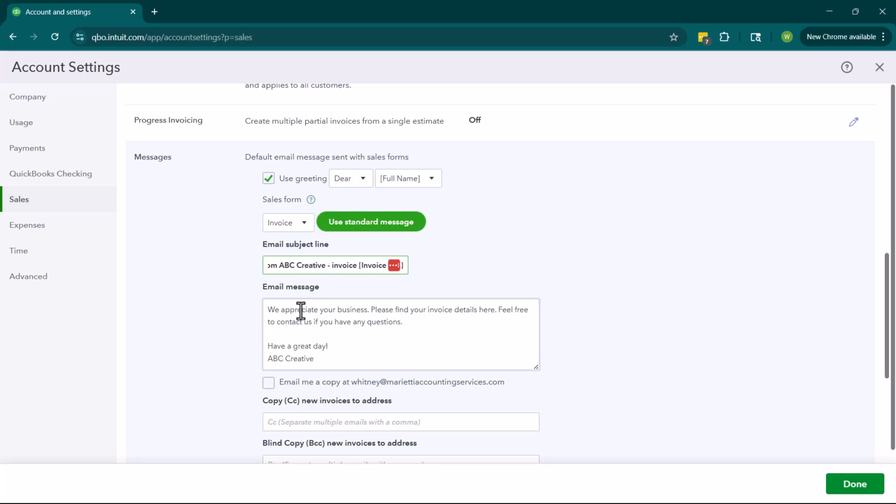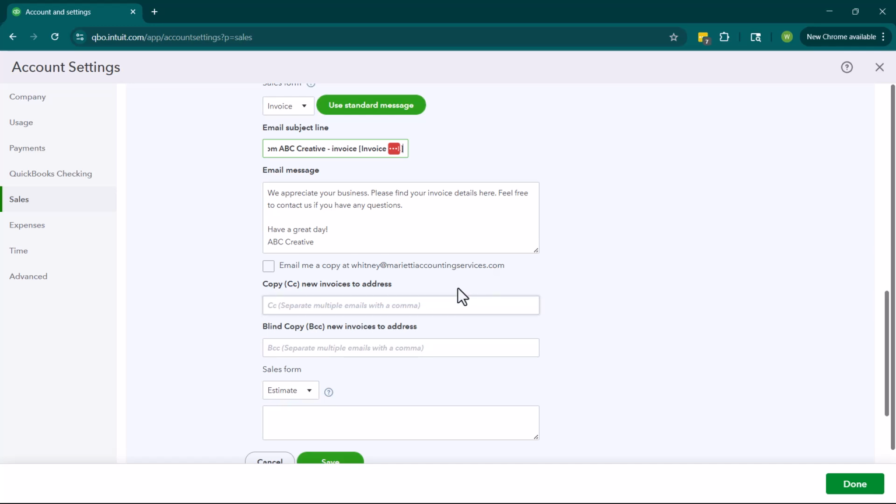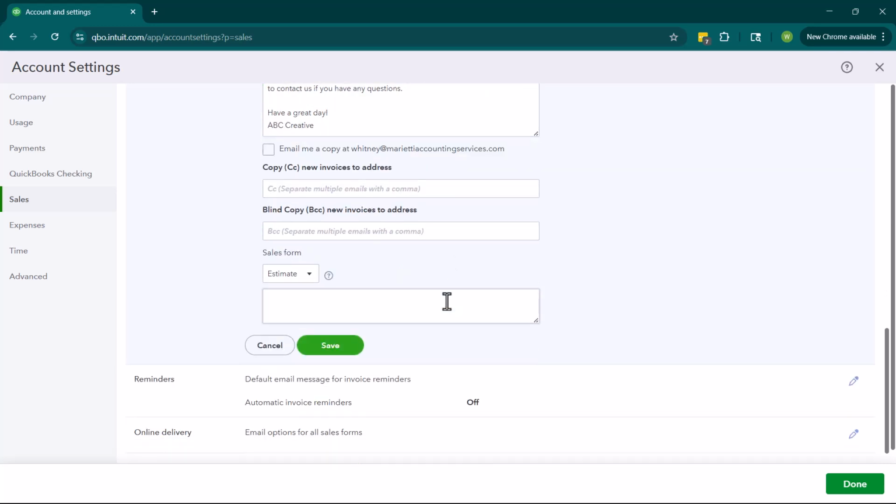Now, when you go to send the form, you can modify that message for that particular client if you want to. This is just by default what's going to pop up. So if you can get this to look really nice, it's more efficient because you can quickly send things out without having to edit the majority of the emails going out.